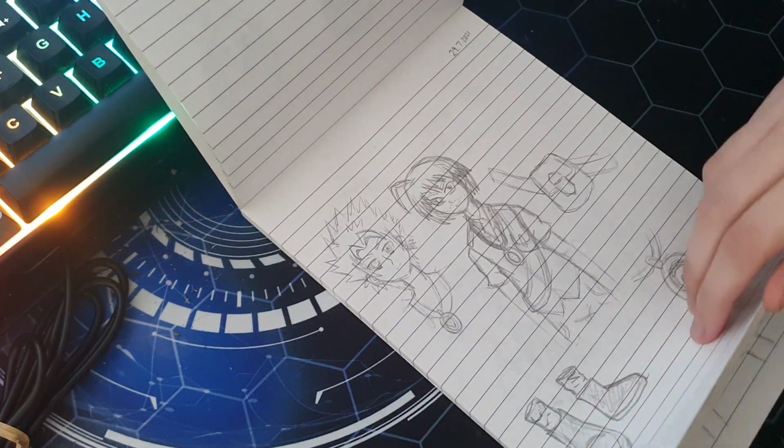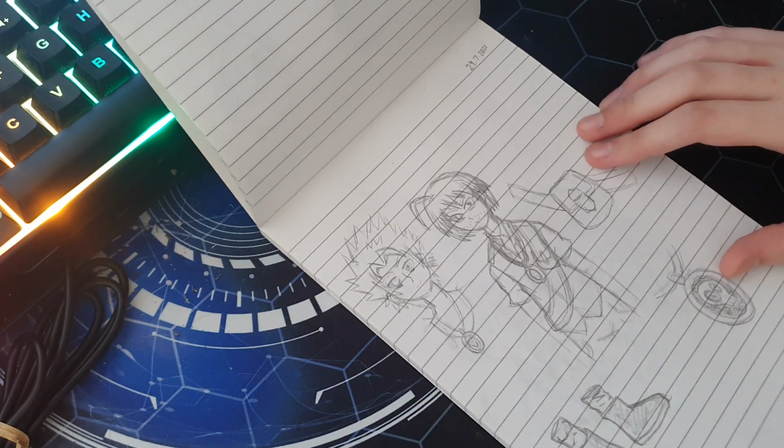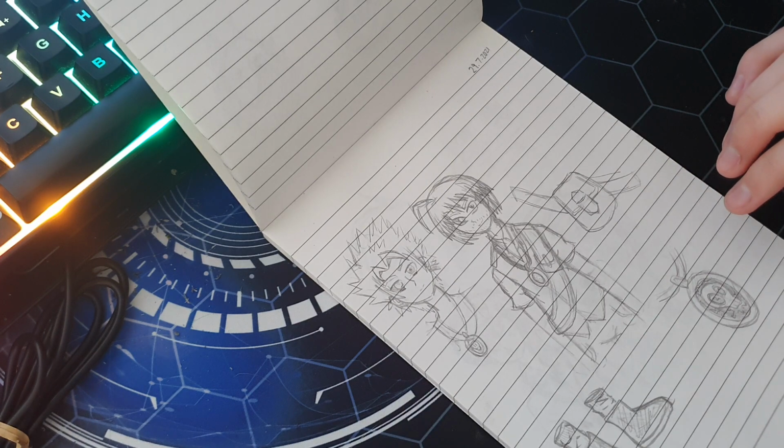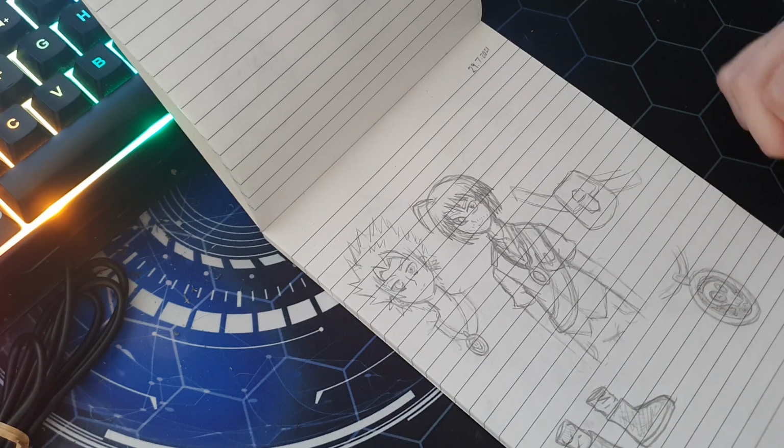And I feel like this whole thing was done in pencil. Then I don't think there was a lot of colour in it. So in my current ones, I try to draw on the back of pages where I can, you know, not to waste space and stuff. But I just didn't decide.